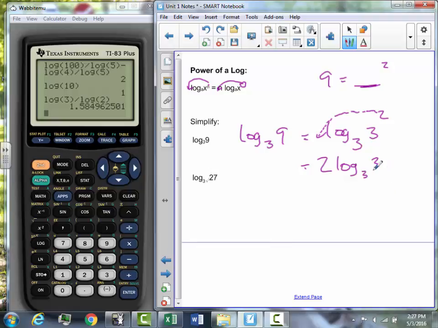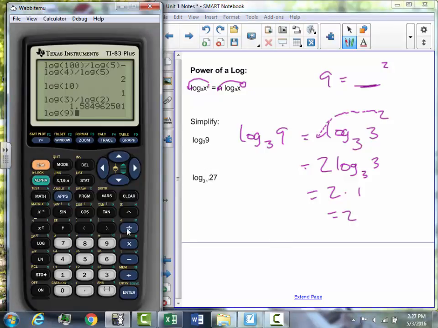Now I want to ask you a question. How many 3s go into the number 3? 1. So we're going to do 2 logs, so it'll be 2 times 1, which is 2. Hang on, let's try this another way. How many 3s go into the number 9? 2 of them, right? 3 times 3 is 9. Or, to confirm a third way, log of 9 divided by the log of the little 3 gives you 2. 3 different ways of solving this, all of which tell us the answer is 2.